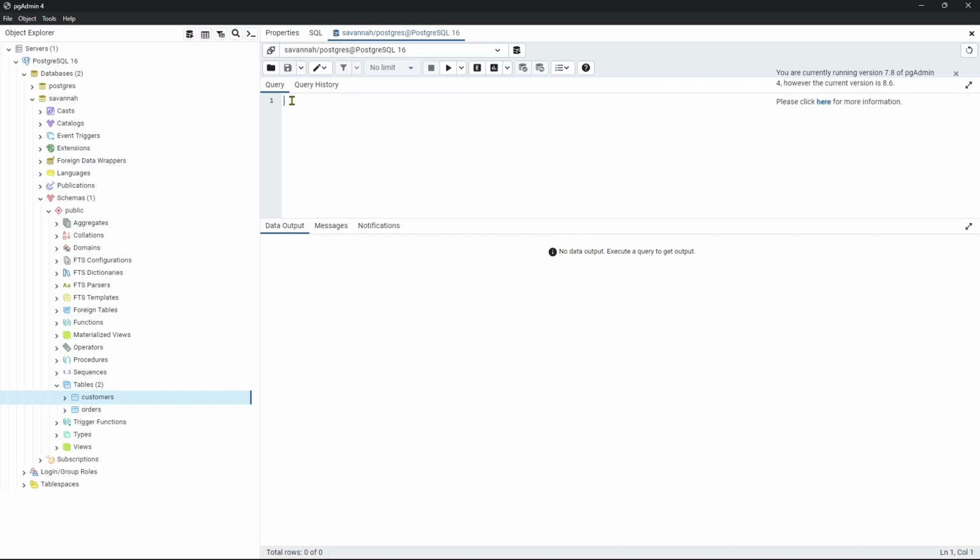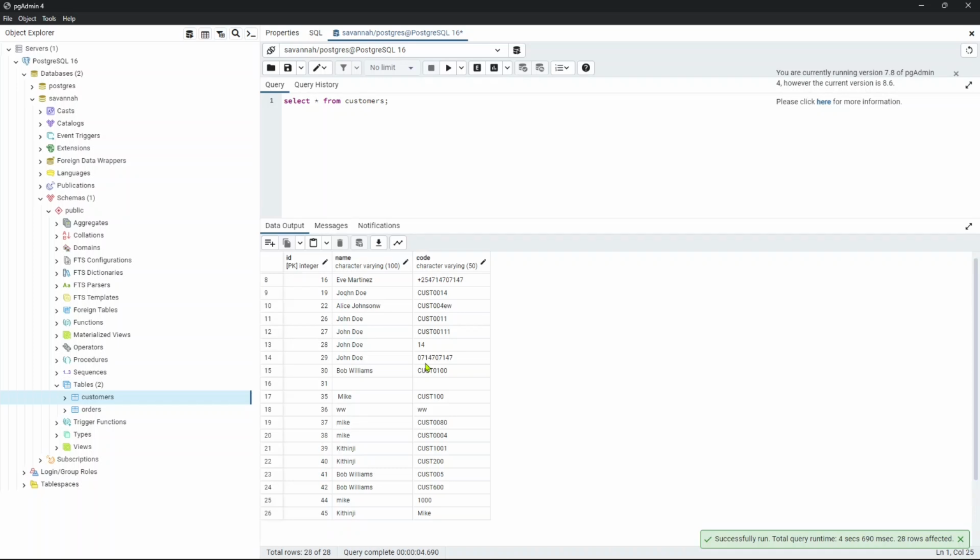You usually select star from customers. And remember, in every database query you have to add a semicolon. I mean, this one acts as a full stop.